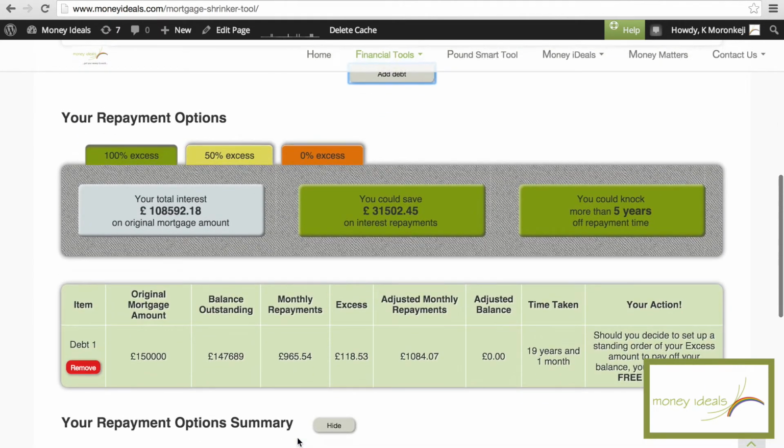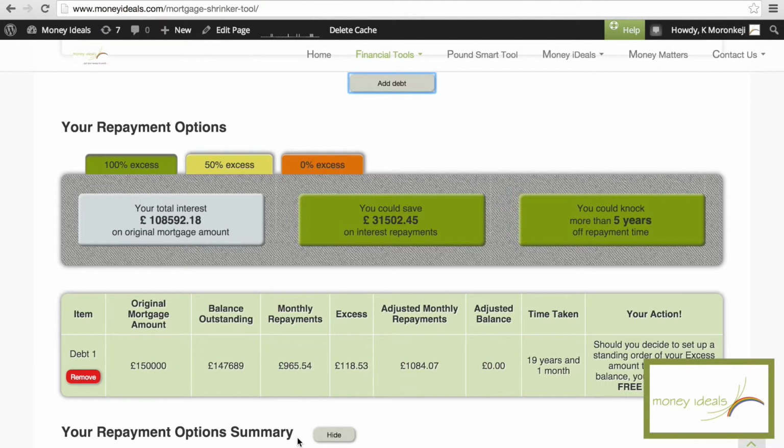On the repayment section, what we see here is the interest on the original mortgage amount is £108,592.18, less £31,502.45.